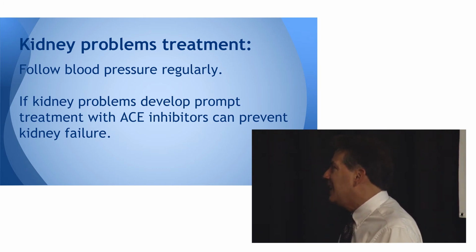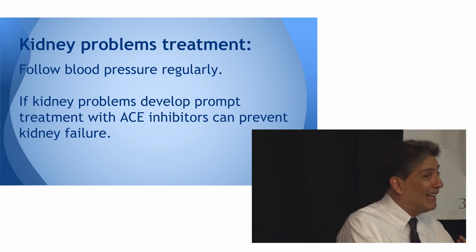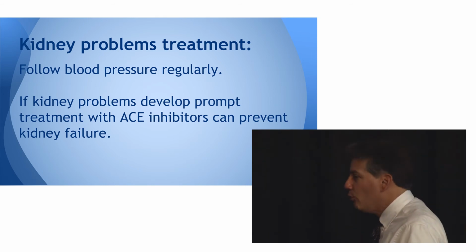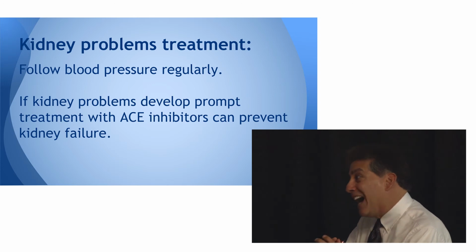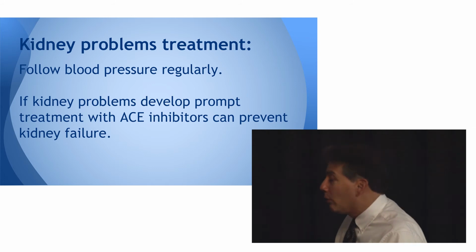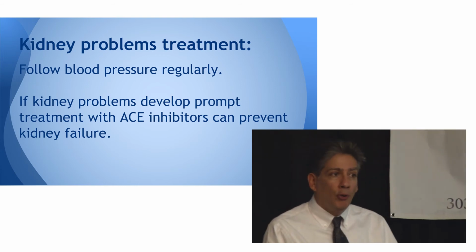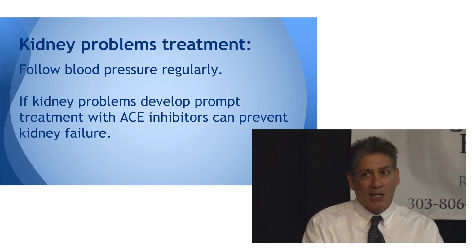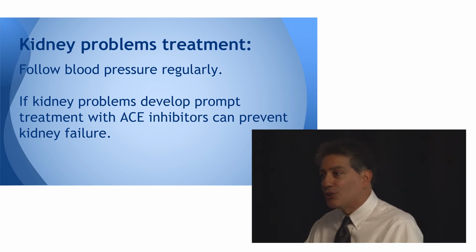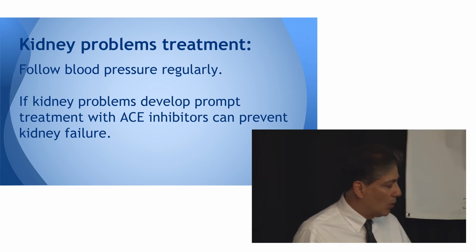And treatment with drugs called ACE inhibitors has really revolutionized this. Those are drugs like the oldest, captopril, but lisinopril is more commonly used, enalapril, most of them end with a "pril" at the end. They can really help to reverse this, to help dilate the blood vessels in the kidney. But this is one of the more worrisome developments. That's why, particularly if you present as a new case of diffuse scleroderma, your doctor is usually going to be telling you to check your blood pressure regularly. Even if you're feeling well, check it at least 3 times a week, if not daily, to monitor. If that blood pressure is going up, call. Don't wait.